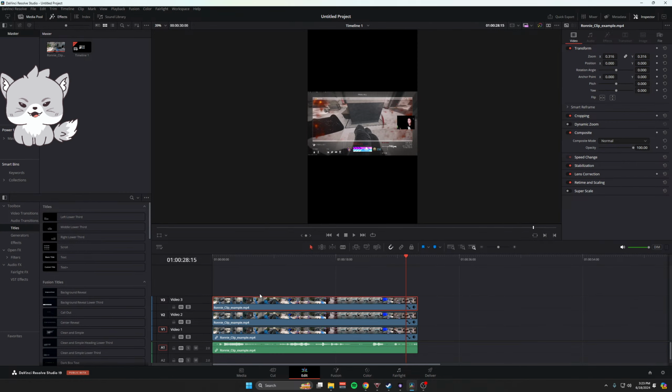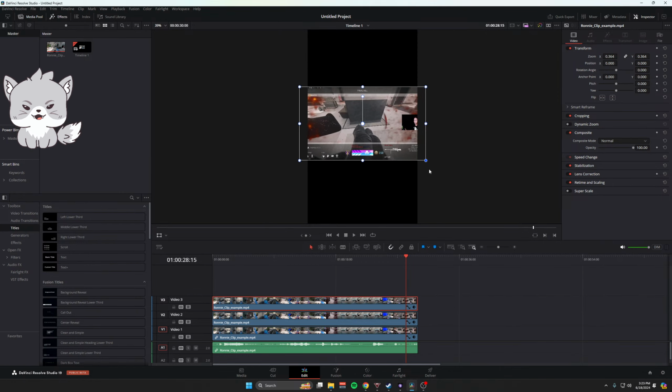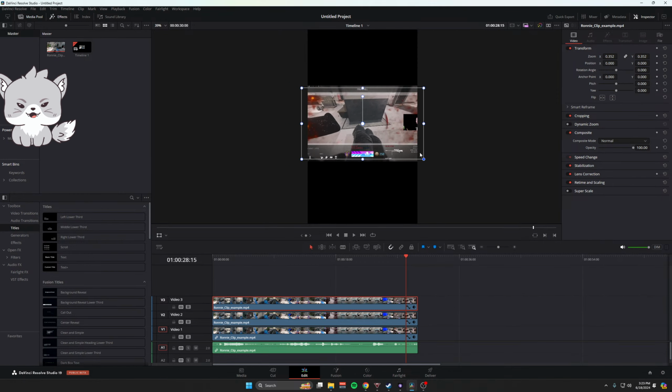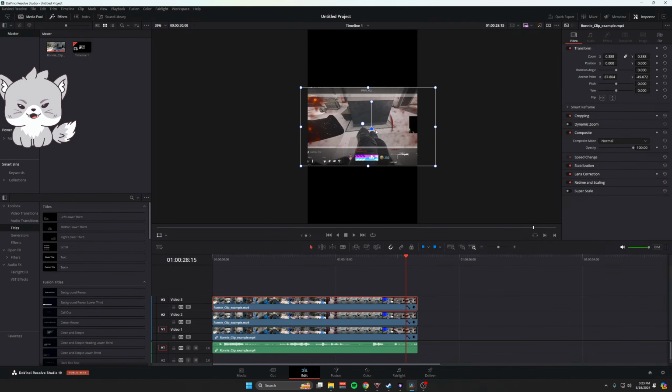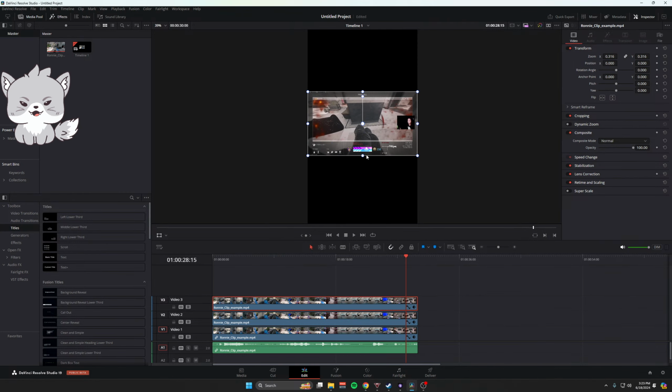First, click on the top one and the top one only. Remember, we're going to grab Ronnie's face here. So in order to do that, we're going to go down to this little button right here. And this button is very powerful. The very first thing we can do with this button is click on it, and you'll notice all these handles everywhere. That actually gets us back to where we can zoom in and out. Look at that. We can zoom. We can move our anchor point. We can do a bunch of stuff there.